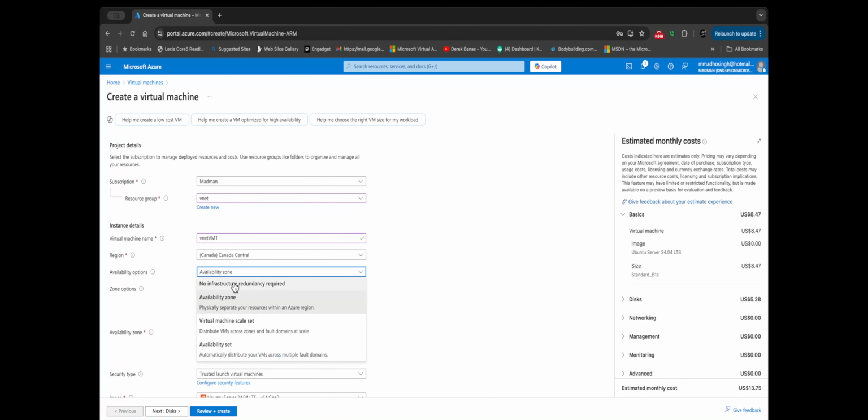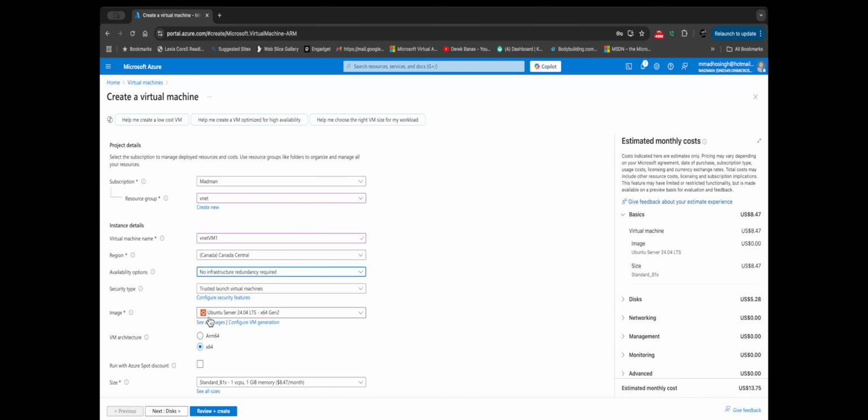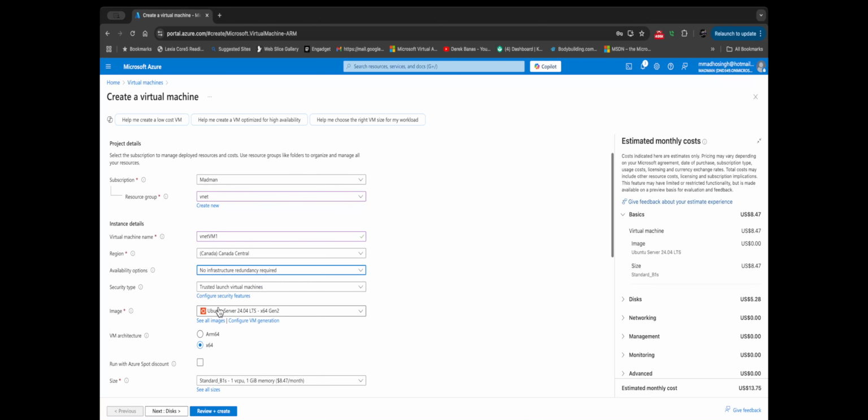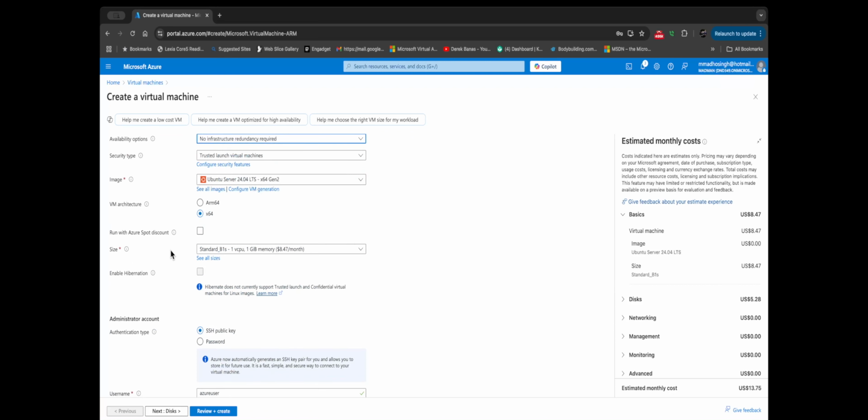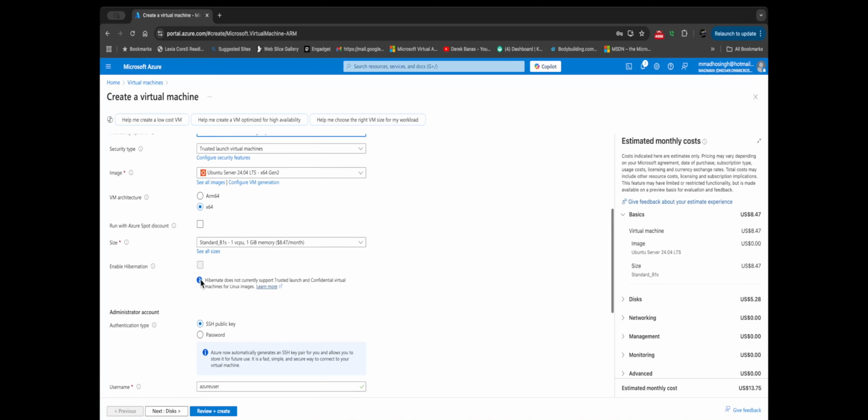I'm going to set the availability option to no infrastructure redundancy required. I'm going to use the default Ubuntu Server 24.04 long-term support. The defaults might be different, but that's the cheapest virtual machine right now. I'm going to select the size as Standard B1s.